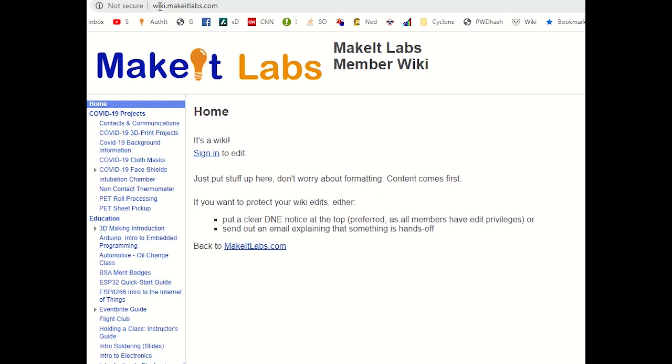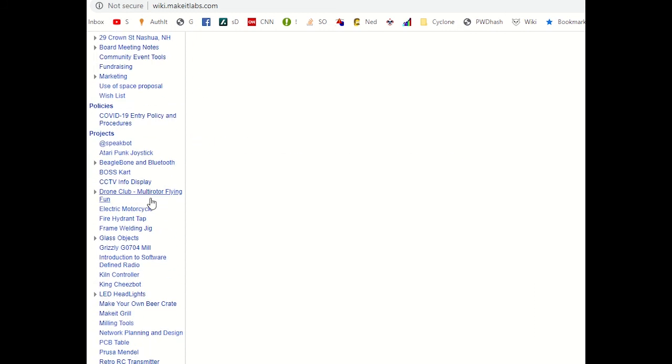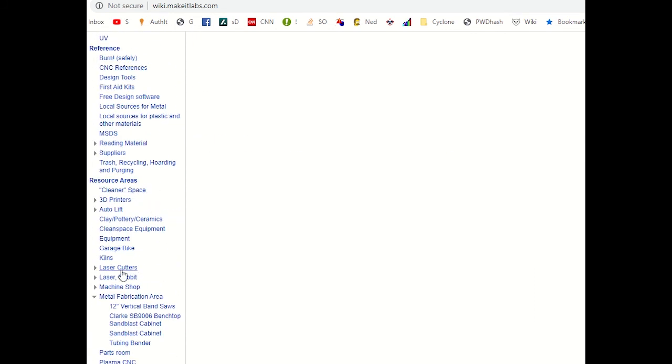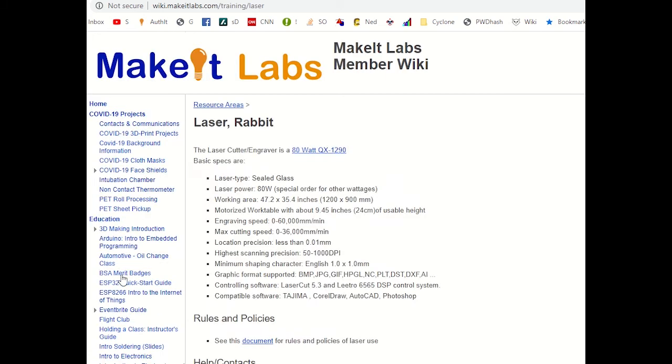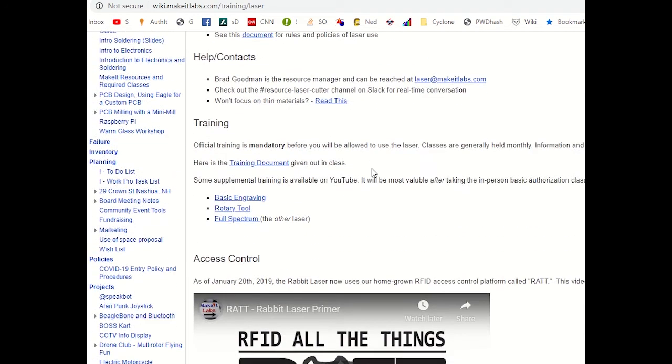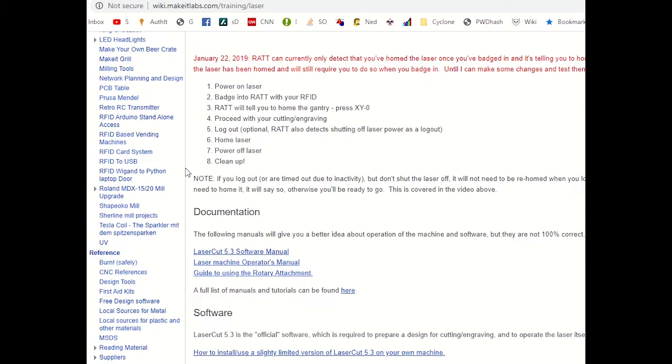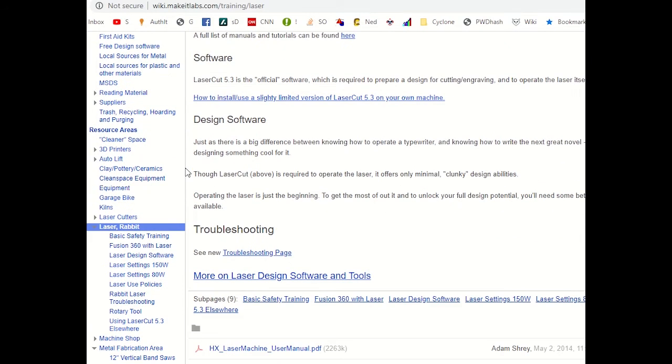If you go to the Make It Labs wiki, which is wiki.makeitlabs.com, you can scroll down on the left side to under Resource Areas, Laser Cutters, and then Laser Rabbit. If you click on Laser Rabbit, you'll get most of the information and some training material, documentation, etc. on the Rabbit, which is the big 80-watt laser that we're training on right now.